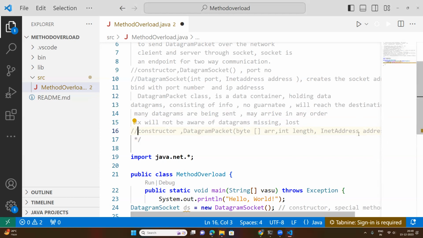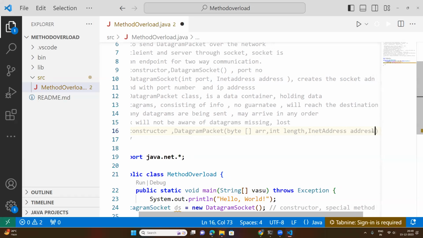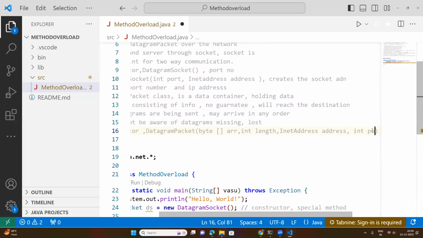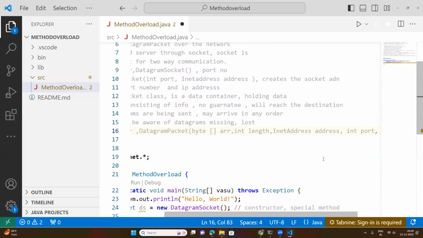Then we need to give one more, that is the port number. The port number is int port. These parameters we need to pass in the DatagramPacket constructor.